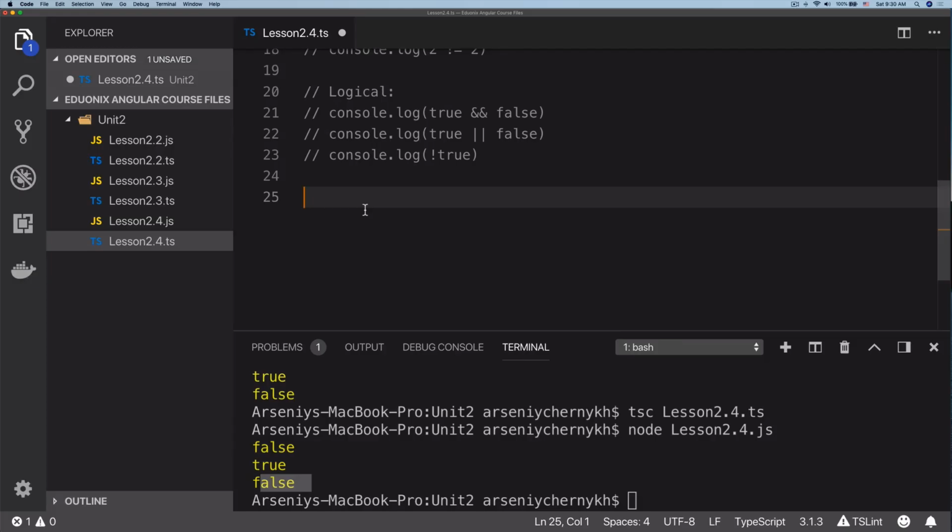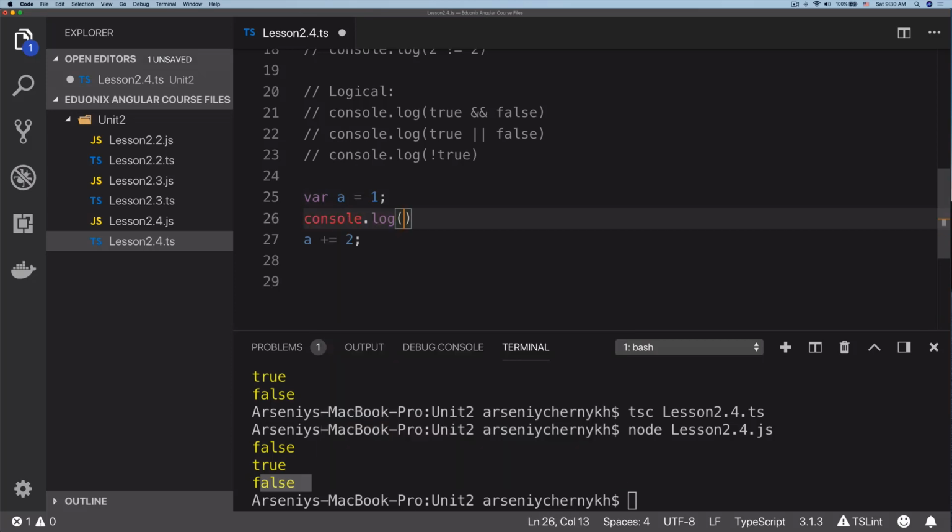Okay, assignment operators. Also super simple. Var a equals 1. Simple assignment operator. Then a plus equals 2. And then we of course have to console log them, don't we? Console log a.